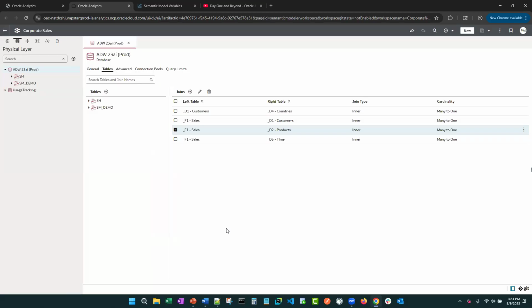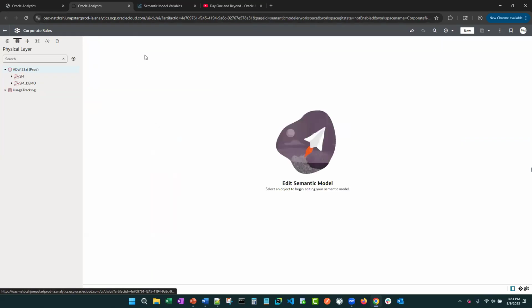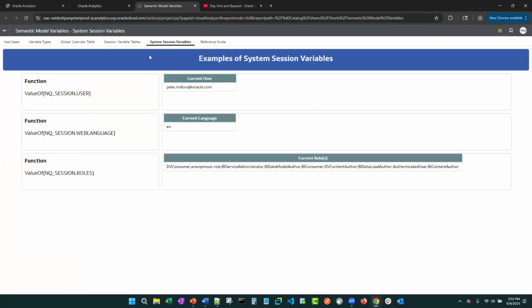So that was just a flavor of a few of the different use cases where you would use them in the model themselves after they've been created. Now, once you've done all of this and you've created your variables and you've created your calcs, you're going to want to deploy the model, right? Once you deploy the model successfully, I now want to show you that all of those variables can be referenced directly from the front end. So again, this model has already been deployed to my instance. And I'm going to come over here and I built a little reference guide for everyone.